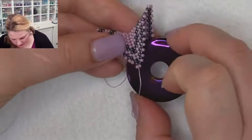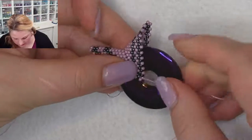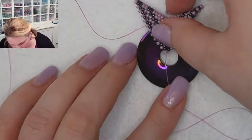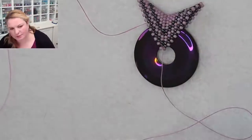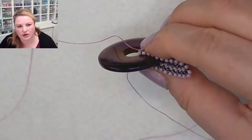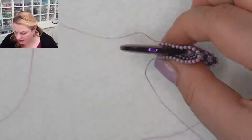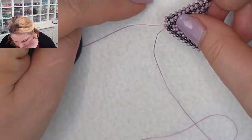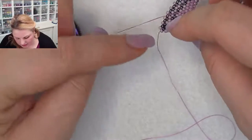Right, let's go back down and I'll show you how to sew the front and the back together. So let's just try it in. I think that's the perfect size now. Now, when you're adding your front to the back, you can see there's a depth to the pendant or donut. If I was adding this on a crystal pendant, I would sew in from one side to another, connect the back and then come back to the front.